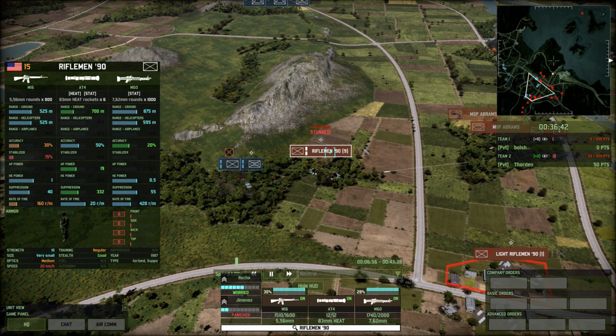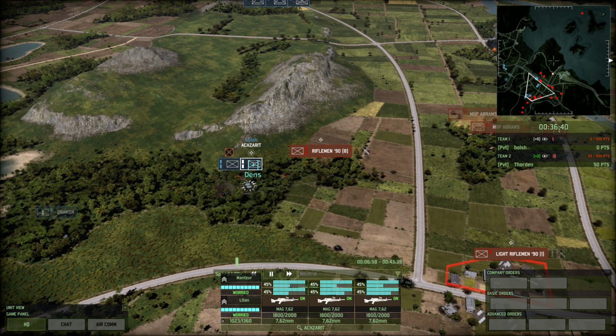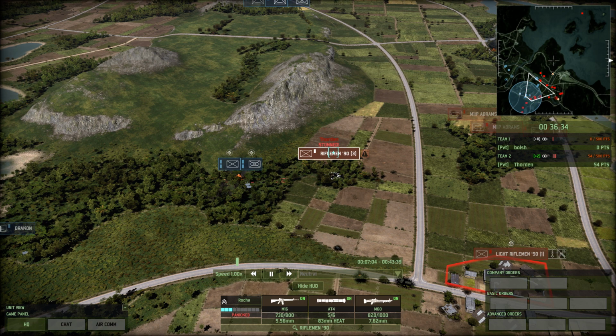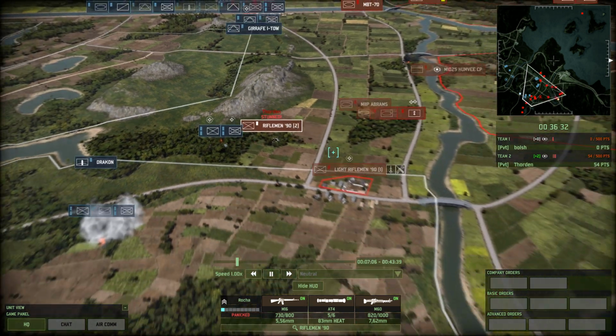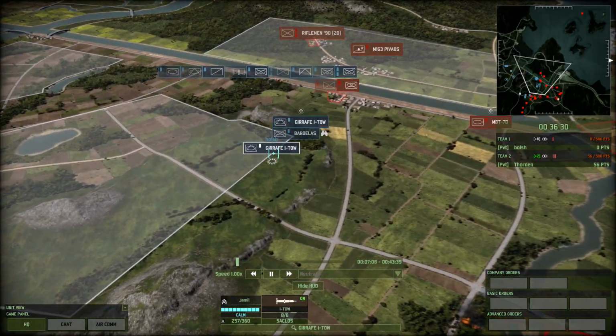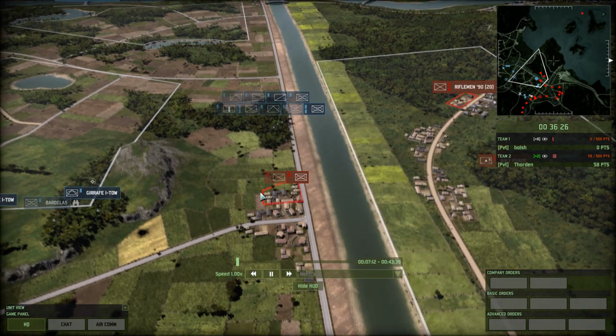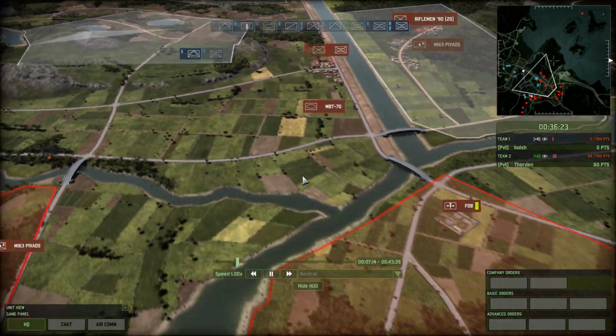The rocket the riflemen have just isn't good enough. And they have 3 machine guns. So it's just shredding my riflemen. And my riflemen are panicked and just not doing any damage. So they get depleted. I have some infantry in this town. Some riflemen.